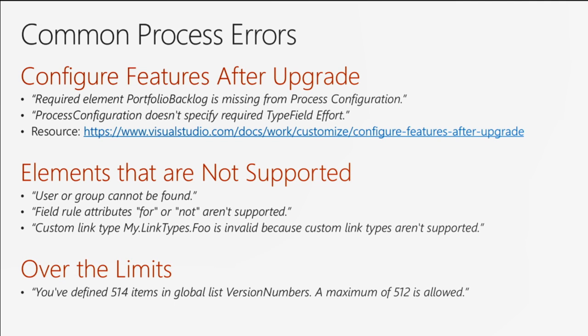Some other ones are things like custom controls are not supported. That model is completely different in VSTS with extensions. Other things that are not supported are like custom link types. If you're using custom link types, you got to get rid of those. Those are not supported out of box.